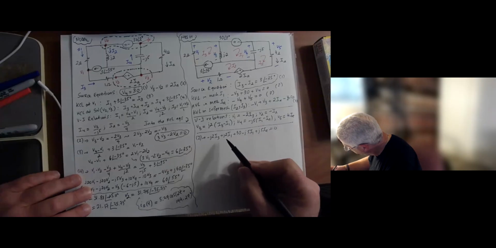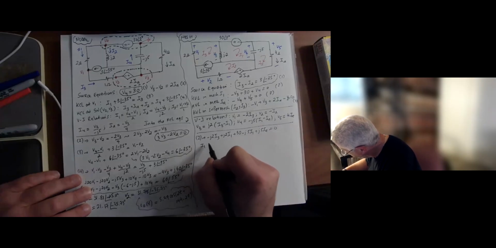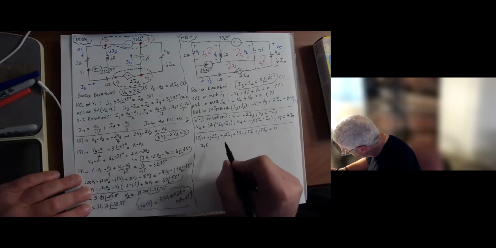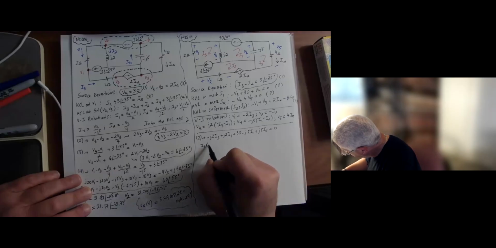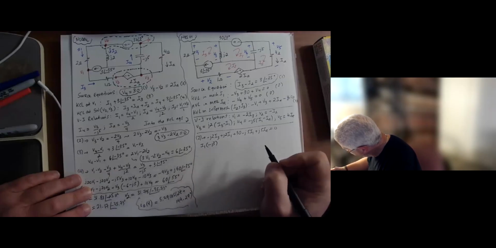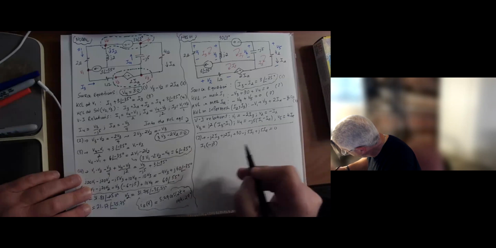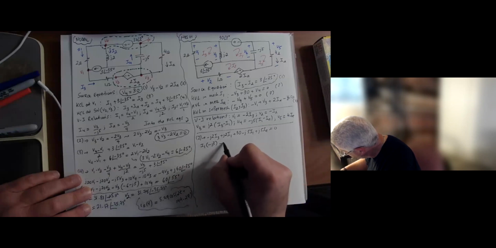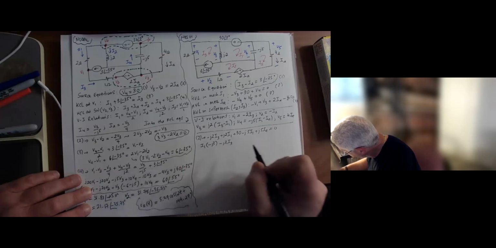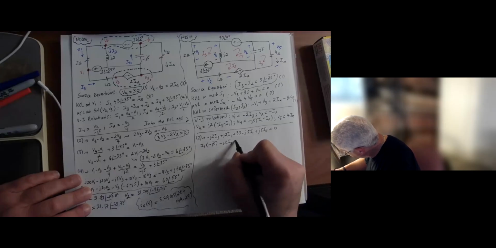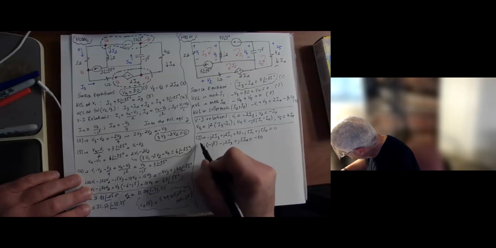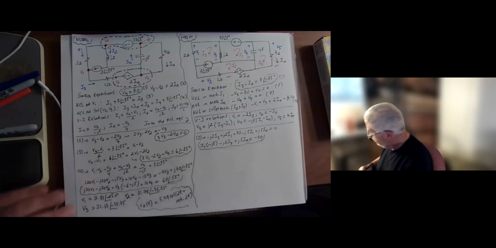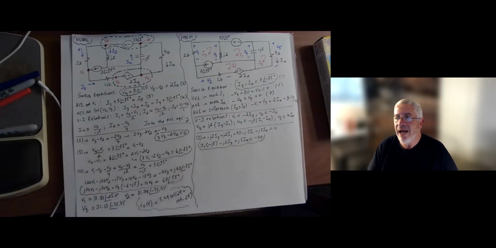So what do I have for I1? I have I1 times minus J3. I don't have any I2 here, so I have I3. I only have one I3, so minus J2 I3. And then I have plus J5 IA equals minus 30. If I did my math correctly, that's my second equation here. You can see how this is mapping.